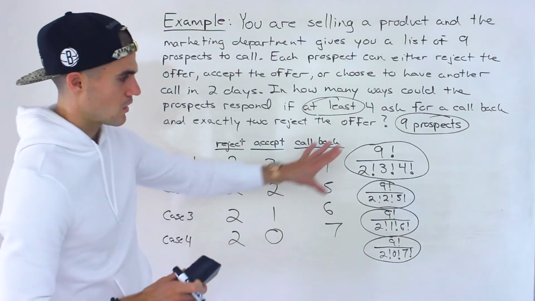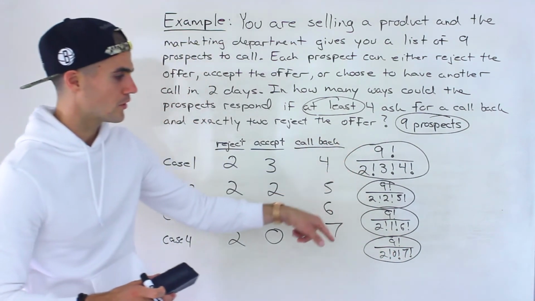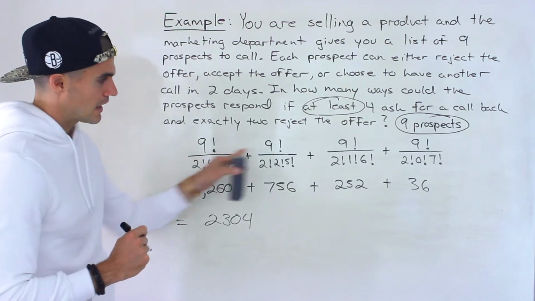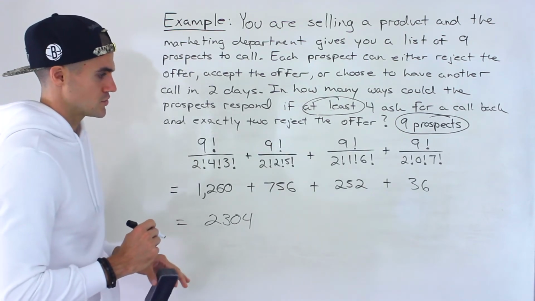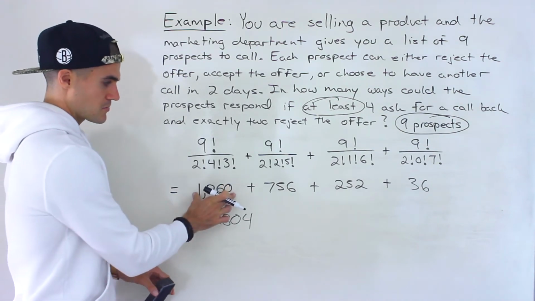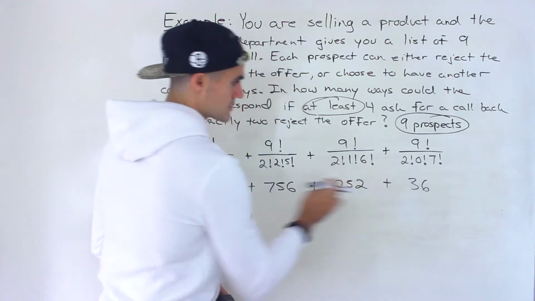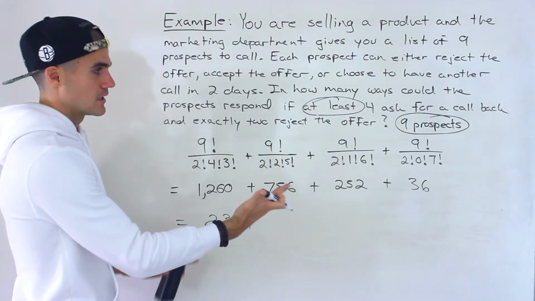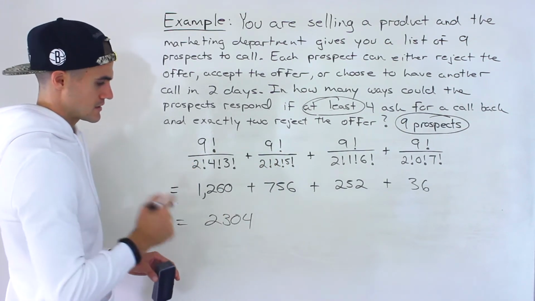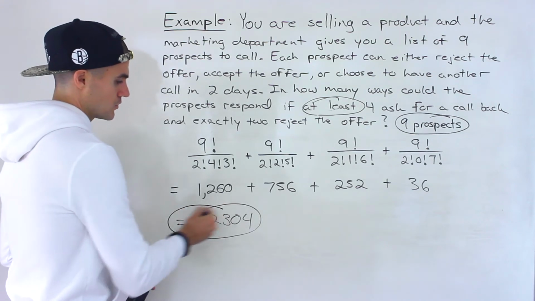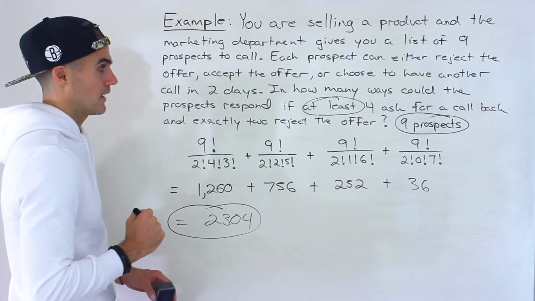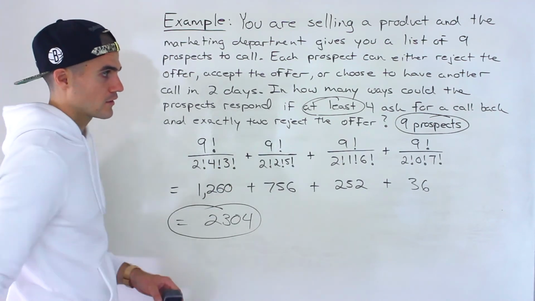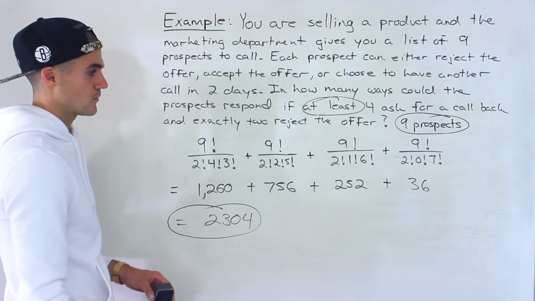Right? So these are the expressions for the total number of ways for each of these cases. And then realigning those expressions in a row here just to see it more clearly, the corresponding numbers are these over here. And so we would just add up all of those cases to get the total number of ways that this could happen, and then the final answer would be 2,304. So that's the final answer here, and there were 4 different cases that we had to go through.